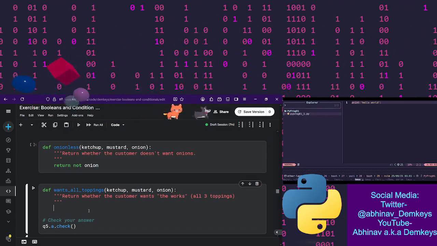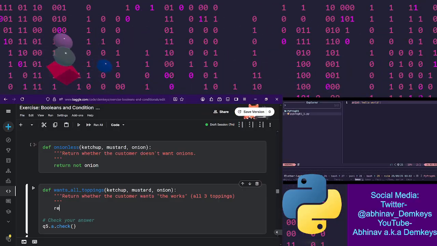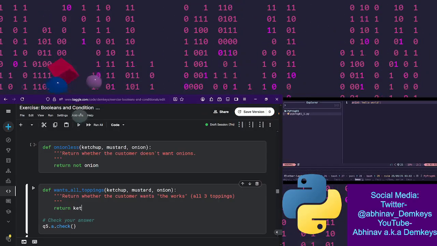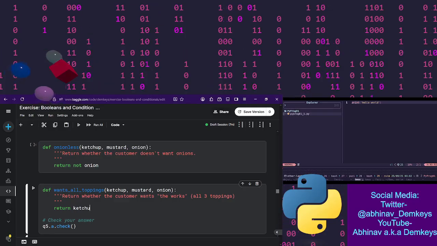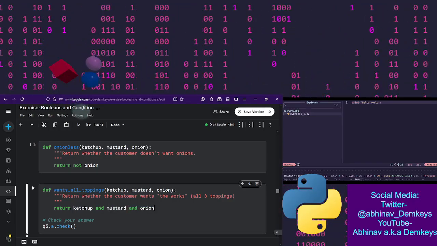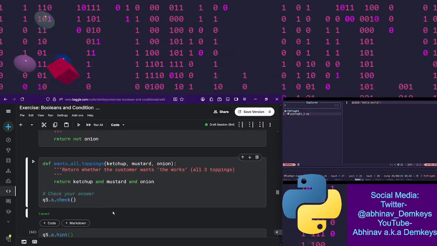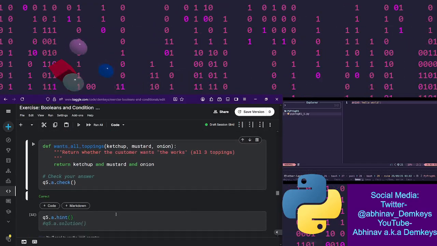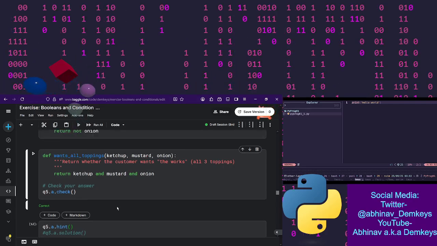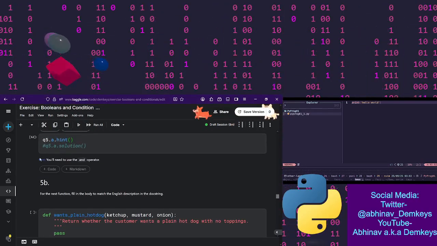Okay, so these are booleans, right? So return ketchup and mustard and onion. Is that what you're looking for? Correct. Okay. All right, dude. Great. Moving on. Thank you for the hint.